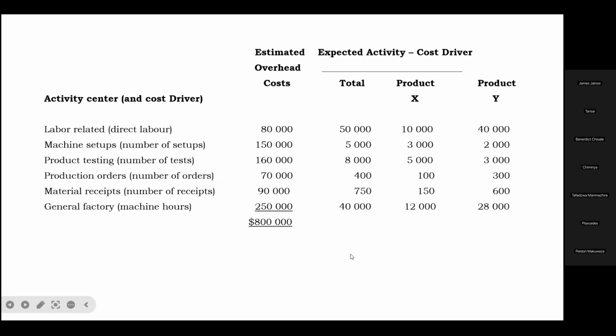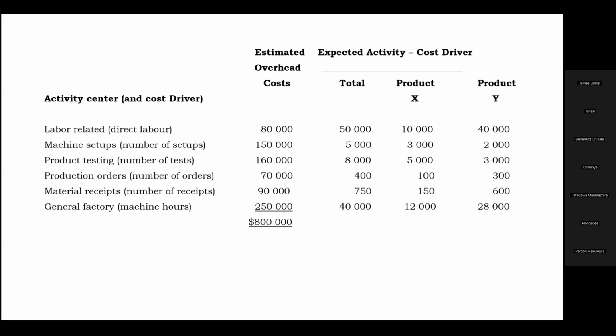Okay, now you can see that basic data clearly. If you notice under absorption costing, we had 10,000 directly by hours under X and 40,000 directly by hours under Y. So if we use more than one activity-based cost, this is just the basic data which will be given, and our costs are divided along those lines.